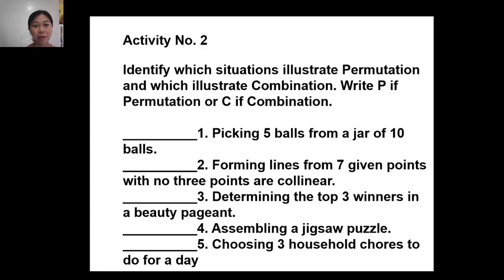Next, activity number 2. So for activity number 2, again, we have here 5 situations. What you are going to do is to identify which situations illustrates permutation and which illustrate combination. So if it illustrates permutation, you are going to write capital letter P. And if it illustrates combination, you are going to write capital letter C. So again, mag-base pa rin tayo ulit sa definition ng permutation and definition ng combination.